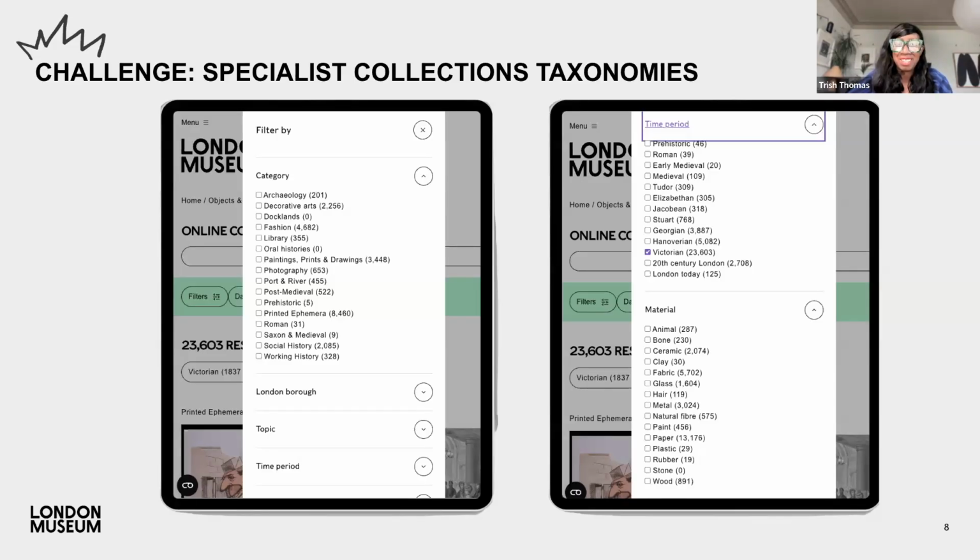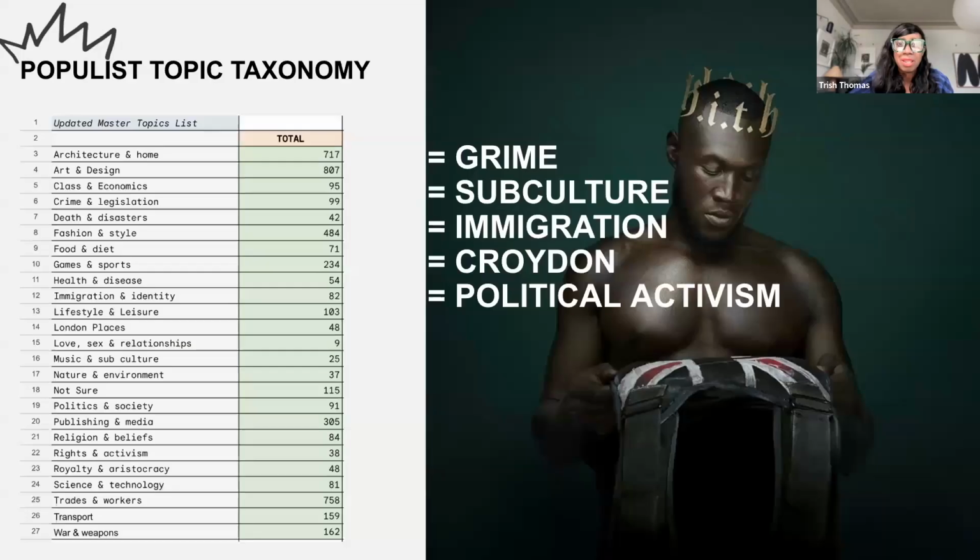So we needed to create a new taxonomy that would be more relatable for non-specialist audiences of curious browsers, because we knew that was the group that we wanted to target. So we looked at the topics covered in our planning list for these new 1,000 London stories. And based on this, we did a giant card sort.